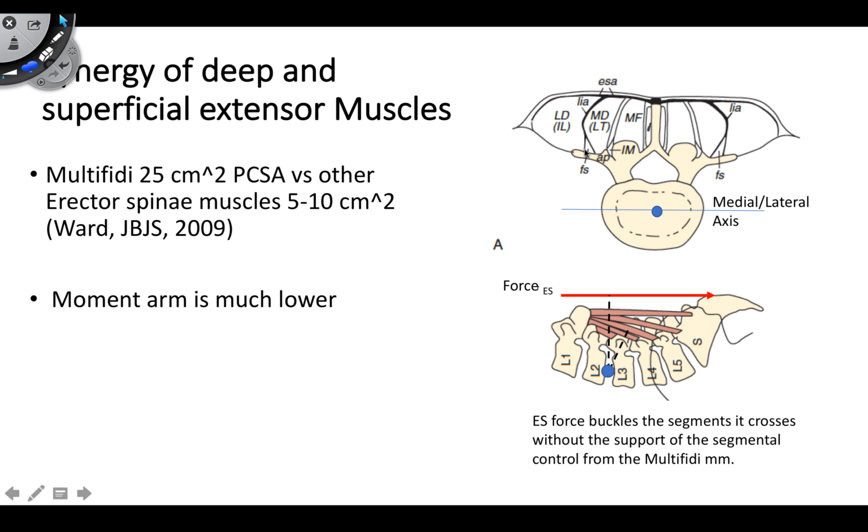And we have iliocostalis lumborum lateral, the longissimus thoracis, and then the multifidi muscle, and then the aponeurosis of the erector spinae superficially. And we can see significant stretch would be in these muscles as we forward bend, and that would recruit the parallel elastic element. So why might we need them to increase or enhance their force capacity by taking advantage of the parallel elastic or the stretch component of the muscle?